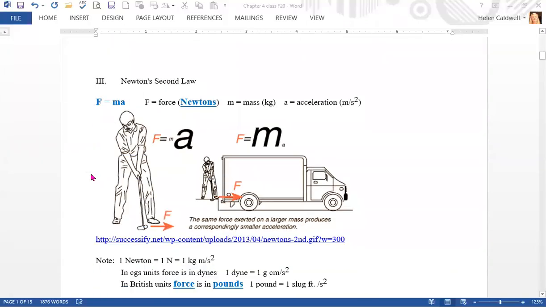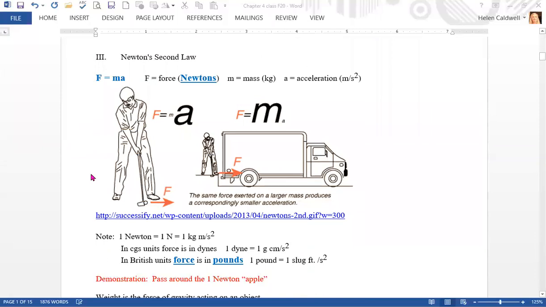All right, brings us on to Newton's second law. So Newton's first law was a body at rest stays at rest, one in motion stays in motion. Newton's second law summarized is F equals ma. So if I ask you to state Newton's second law, if you just wrote down the equation F equals m multiplied by a, I would be happy. F is the force, it is measured in newtons. M is the mass, it would be in kilograms. A is the acceleration in meters per second squared.